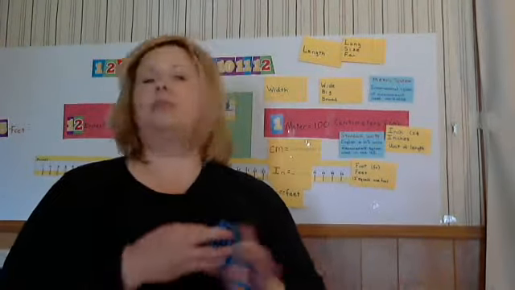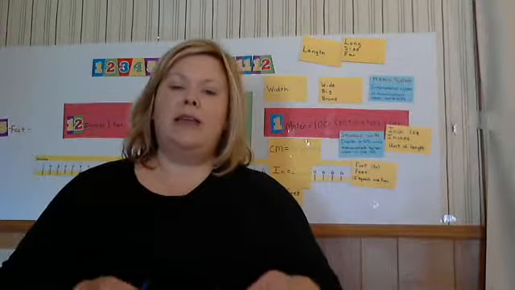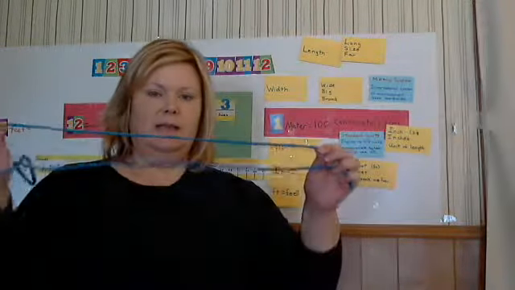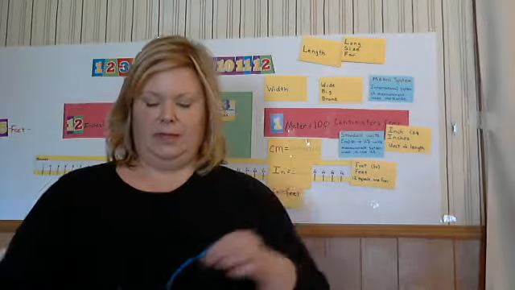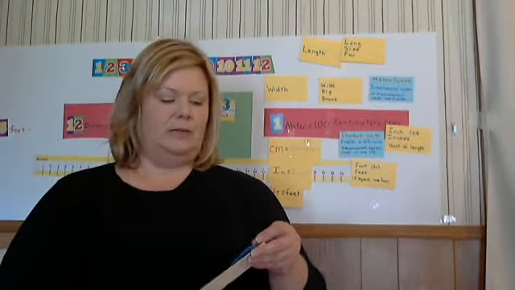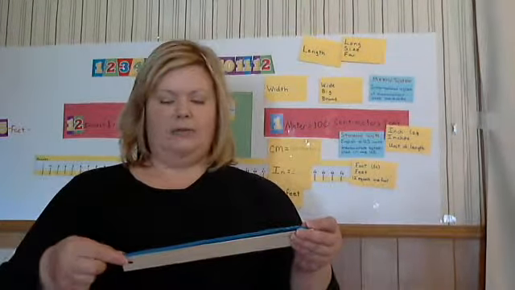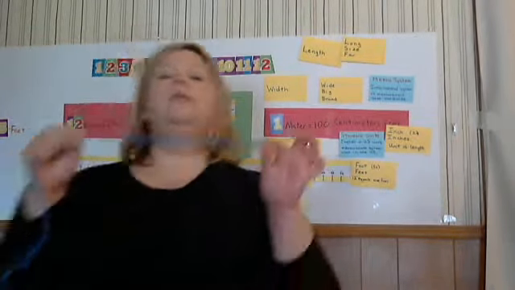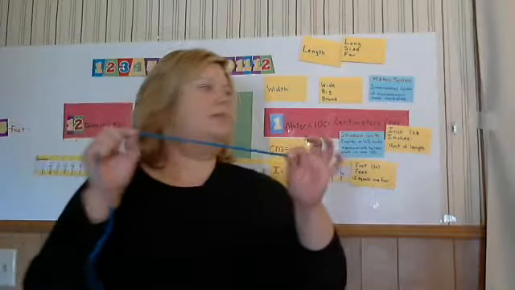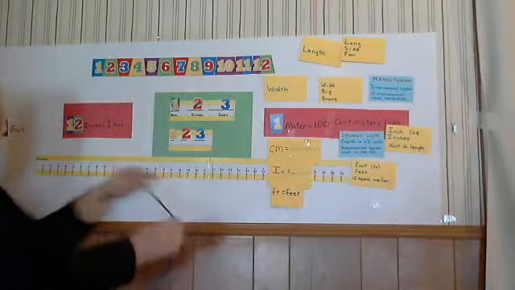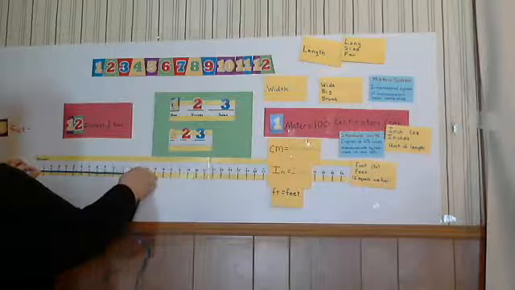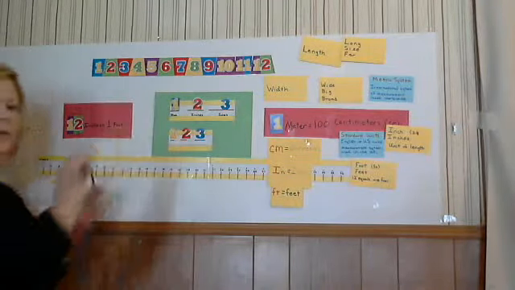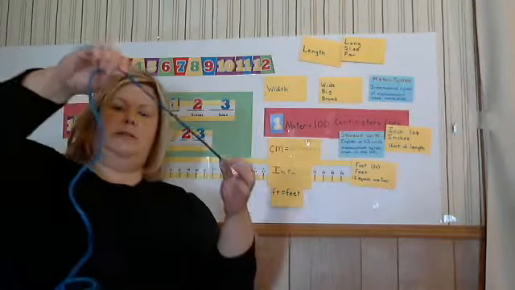What are some other things that we could use to measure if we didn't have a standard ruler or tape measure? How about string? If you cut a piece of string and measured it out, and you could take it with you, and you knew that you would have 12 inches. Let's put it on our measurement banner, and it's 12 inches long. And so you could take this string with you. You could measure, let's see, 12.